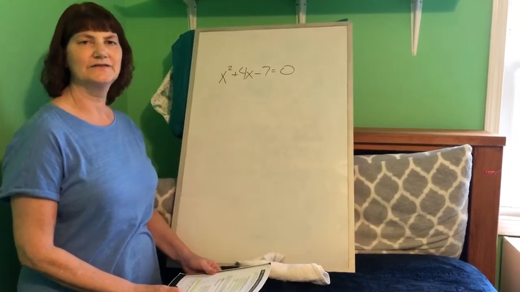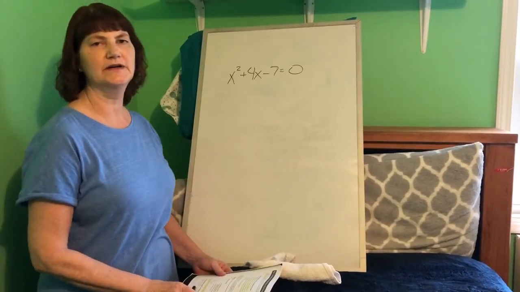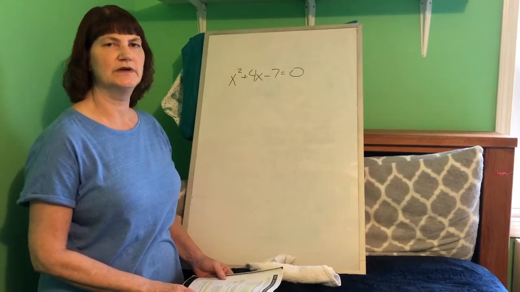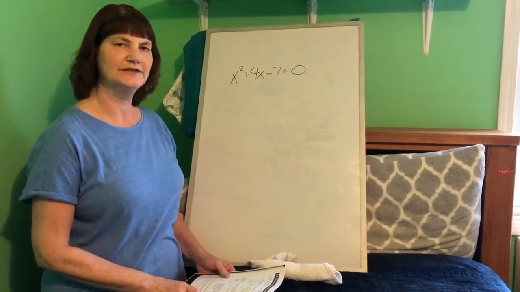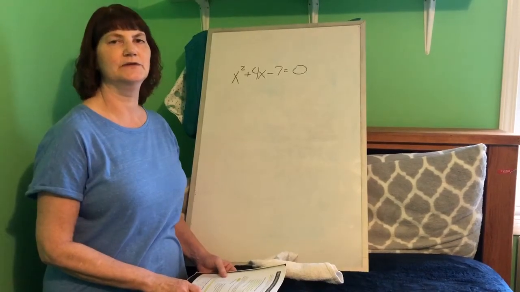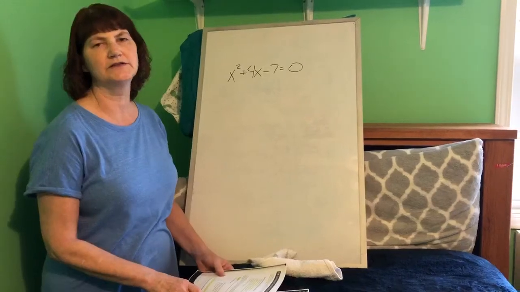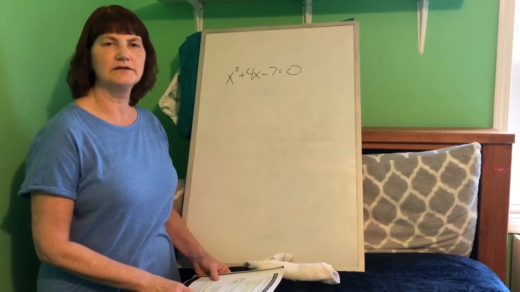This is section 9.4 of Algebra 1. It's a continuation of 9.3. We learned the beginning step of the complete the square method, and now we're going to see the entire effect, where we can actually solve for x using this method. Now remember, this applies to quadratic equations that aren't factorable.